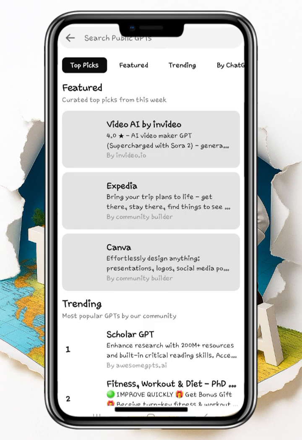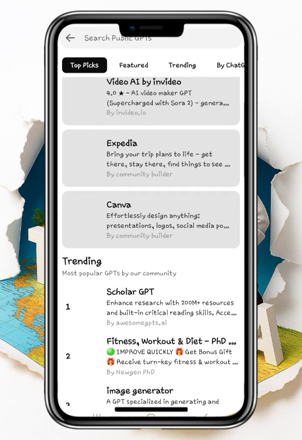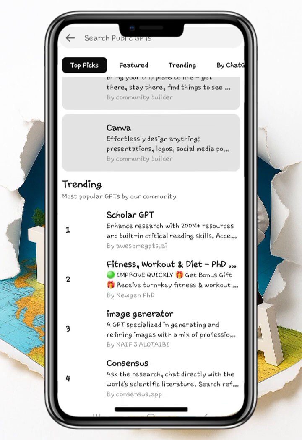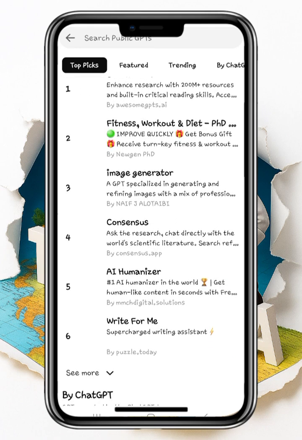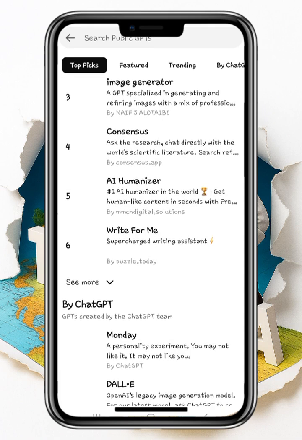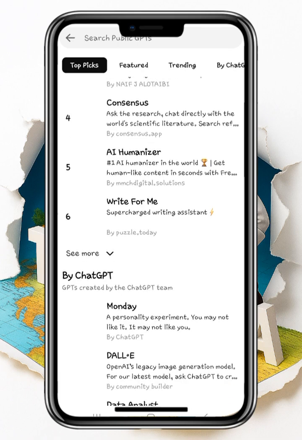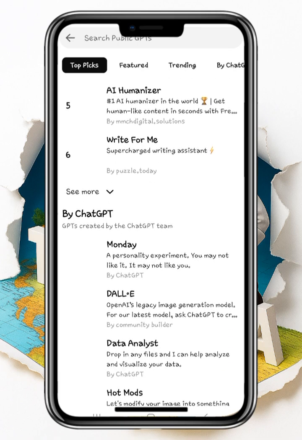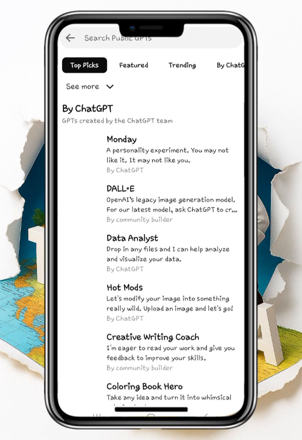Video AI, buying video, Expedia, Canva. We will still talk about this Canva within Scholar GPT. You see image generator. So write for me, like if you are into content writing or you are into news writing, you are writing news or you are writing a project or you are writing a book, whatever that has to do with write up, you can use this one. You might not even come down here. Just use, you see, daily, early, data analysis, Monday, all these tools.